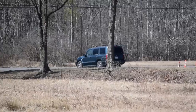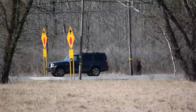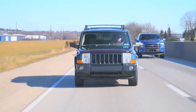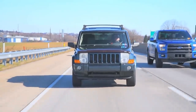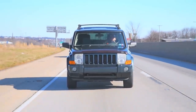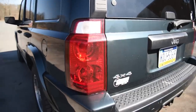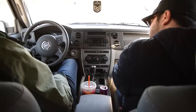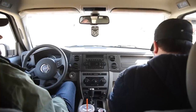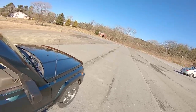So the Jeep Commander wasn't that popular. Its entire production run was from July 18th, 2005 until 2010 — that gave us four model years from 2006 to 2010. The Pontiac Sunfire lasted longer than that. The Ford Pinto lasted longer than that. That '70s Show lasted longer than that — eight seasons to get from 1976 to 1979. Where did the Commander go wrong? Was it just a timing thing, coming at the tail end of the aughts when the auto industry and the economy tanked? Maybe it just wasn't rugged enough to stand against other Jeep offerings — see the four-door Wrangler.